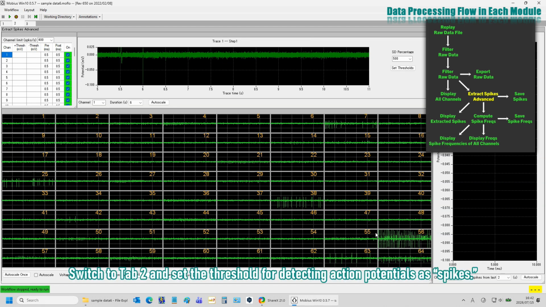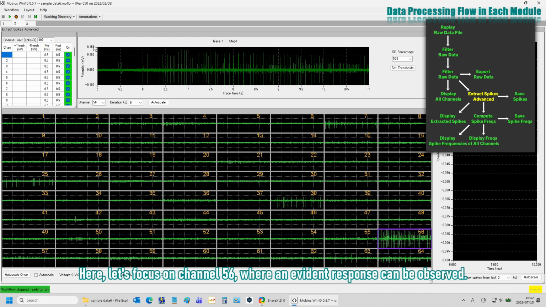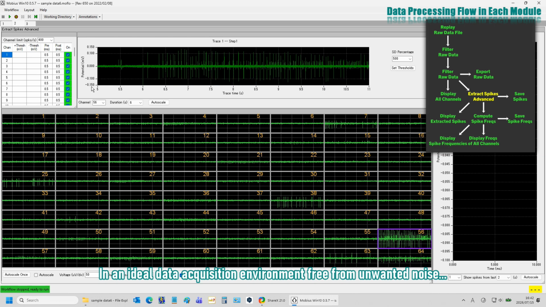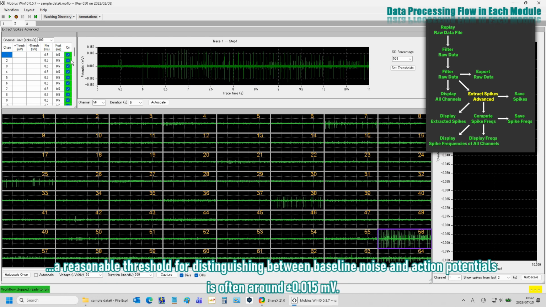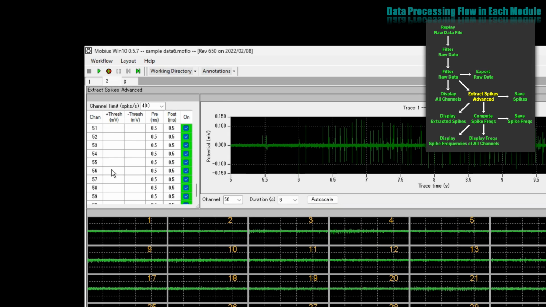Switch to tab 2 and set the threshold for detecting action potentials as spikes. Here, let's focus on channel 56, where an evident response can be observed. In an ideal data acquisition environment free from unwanted noise, a reasonable threshold for distinguishing between baseline noise and action potentials is often around plus or minus 0.015 millivolts.